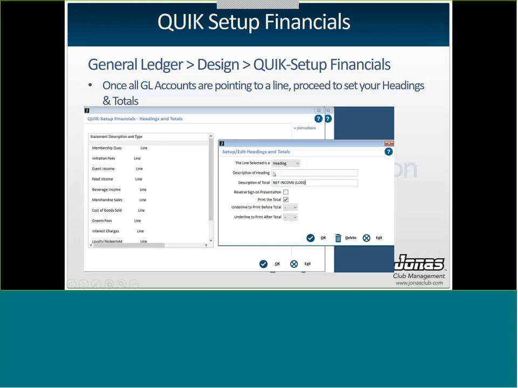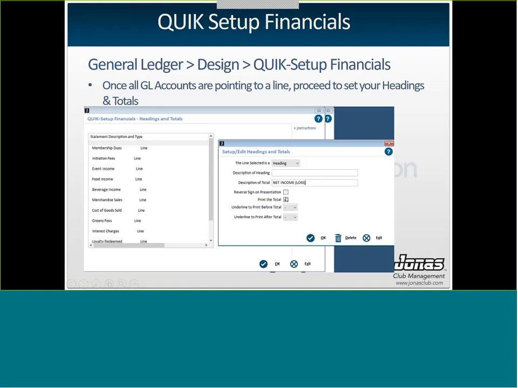the bottom. So once you've put in your descriptions, you can choose whether or not you need to reverse the sign of this total. So reverse the sign just means when you have sales and it goes into your GLs, those sales go in as a credit, which is actually a negative. If you don't reverse the sign, it will show up on your financial statement as a negative, which you definitely do not want. So you can have this sign reversed for the presentation just so it looks like positive numbers.